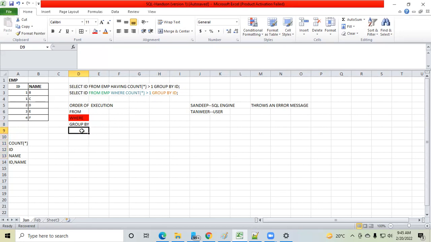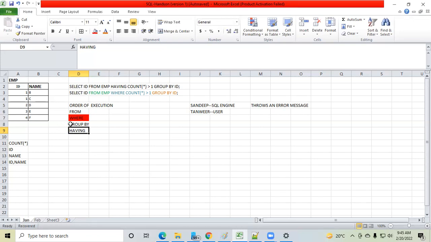So I have to give some word here, any word, filter or whatever you want. The word which ANSI has coined is known as having. That is why on aggregates you always use having. This is the only reason. Otherwise, where and having both do the same task.